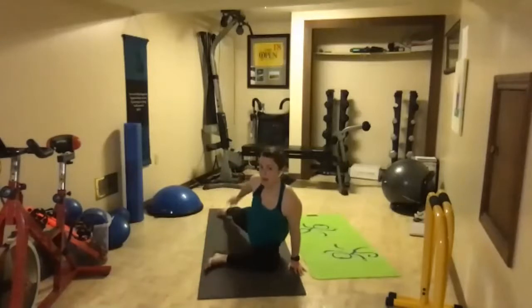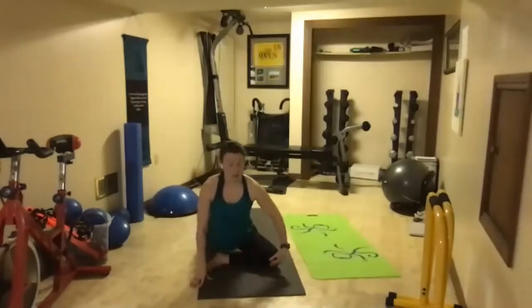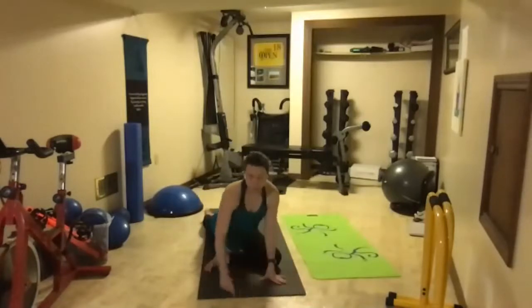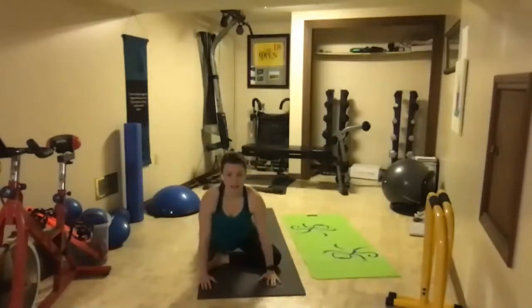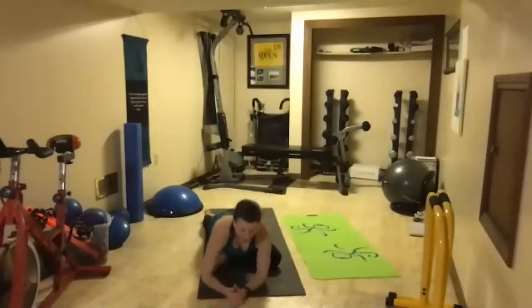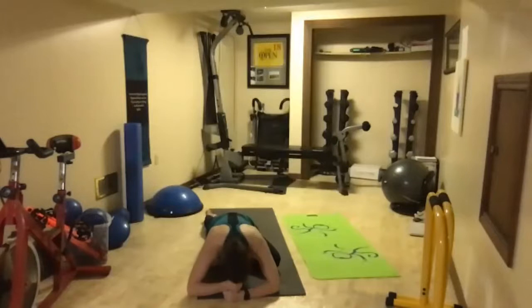Big stretch here. So in pigeon, you'll notice my back leg is nice and straight behind me, lined up with the side of the mat. This top leg, we want to imagine that it's lined up with the front of the mat. Now we can stay high on our hands, or we can come down onto our elbows, or my personal favorite, let's make pillows out of our fists. Go ahead and take a little lie down here, a little rest.